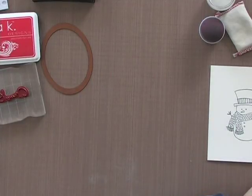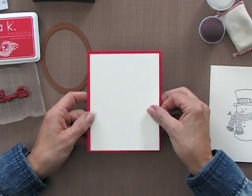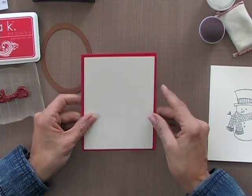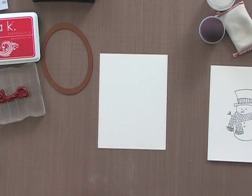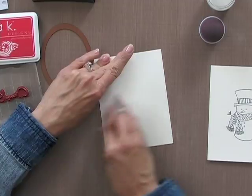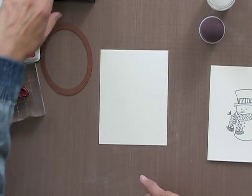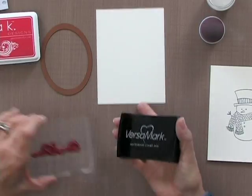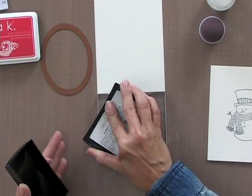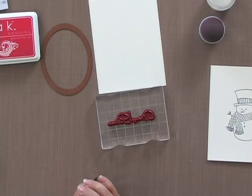Then I'm going to take this piece of ivory cardstock. Now I've cut this piece to work with my Red Hot card base. And I'm going to stamp the image directly onto the bottom of this piece. Let me use a little bit of that embossing magic pad to get rid of static and stuff. And then I'm going to first ink up my stamp using some Versamark ink. So I want to get it nice and sticky. And the Versamark ink takes a nice long time to dry.